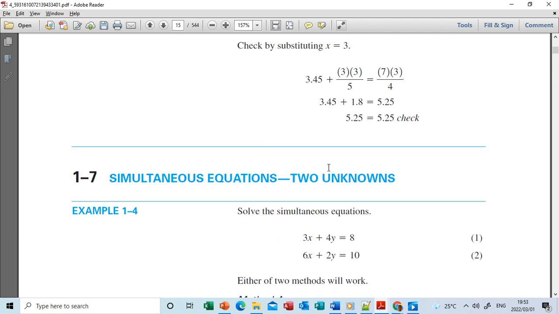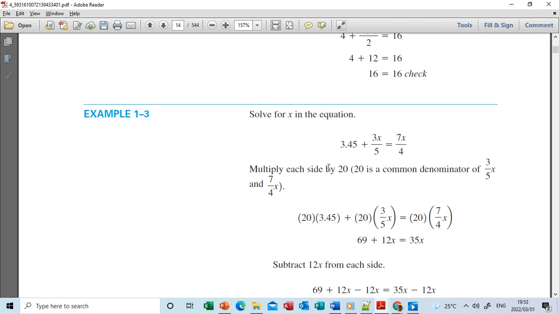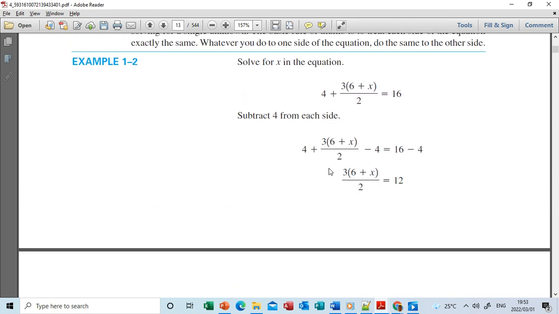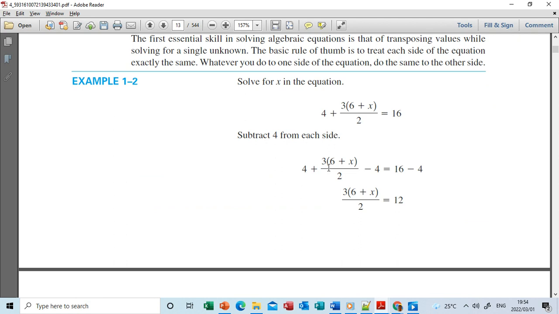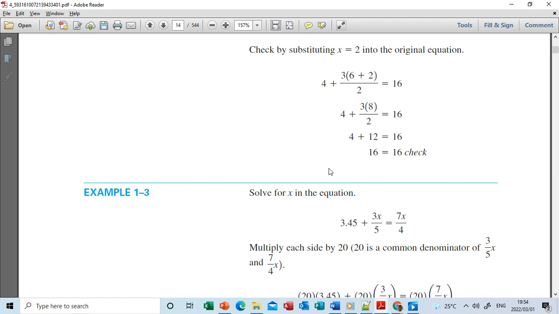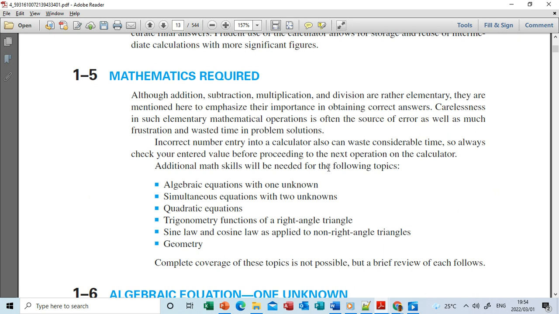Is it possible that they ask you a question and they specifically tell you which method to use? Let me just open it for you. It's two methods. The first one, the one where you have two equations, right? Equation one and equation two. And then the first method of solving, I think you take the first equation and you multiply it by the second one. Give me that problem. Let's solve it. Because I don't think they can specify which method you must use, as long as they say solve for x or something. That is what I was wondering, if they could be specific. I don't think I've ever come across such a question. But if they are specific, okay.